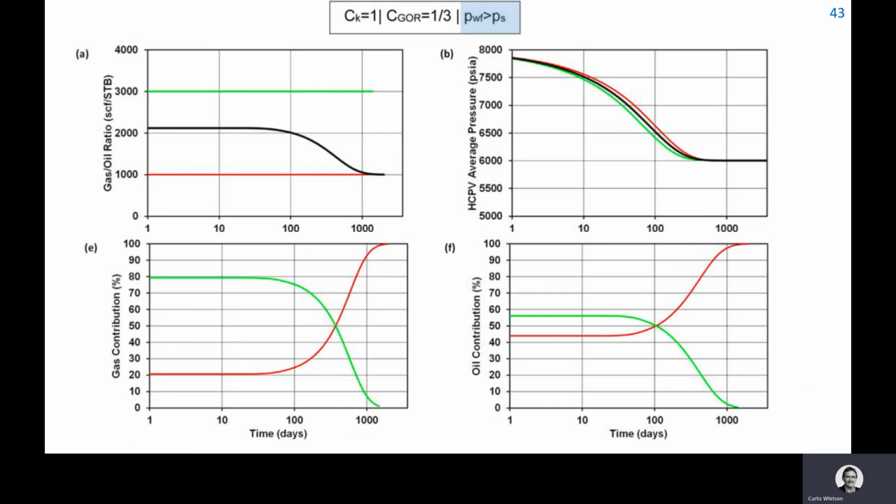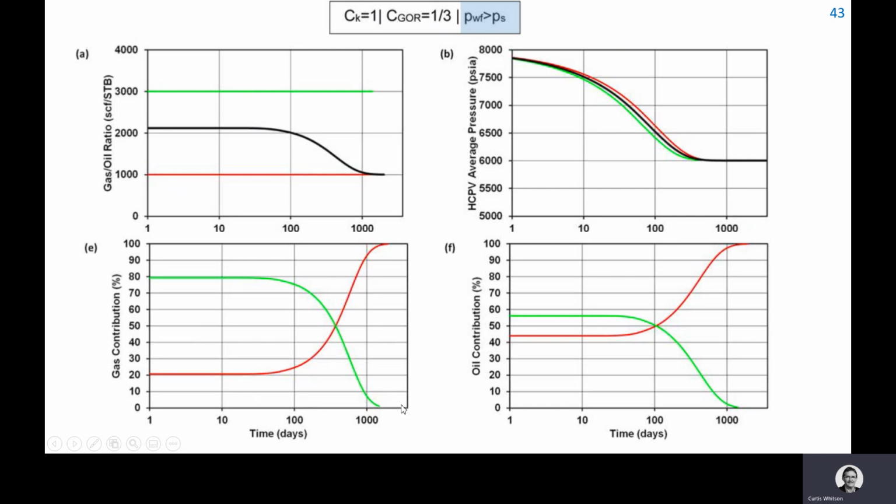Here are some more examples. We're now looking at cases where the different layers have different permeabilities. In this first example we have, as before, the same permeability and porosity in both layers. And we again look at this 1,000, 3,000. So we got the same behavior we saw before, basically constant GOR, and then it drops down when it gets into boundary dominated behavior. Over to the right here, we see that the highest GOR layer, this green line here, depletes fastest. And the lower GOR layer depletes slower.